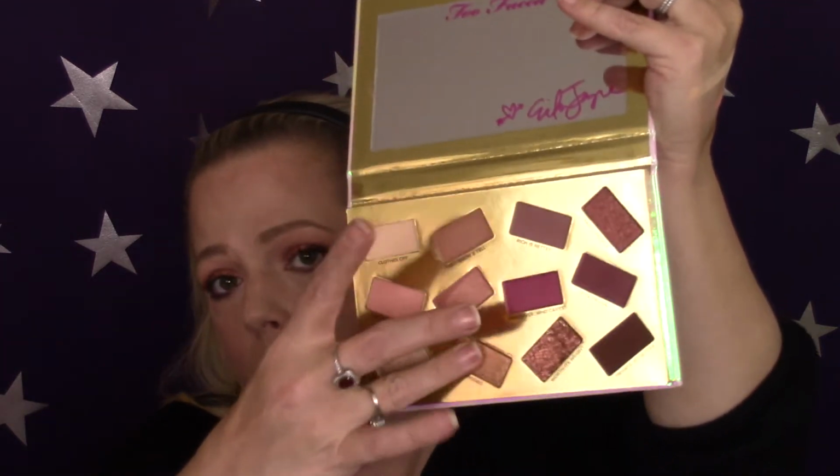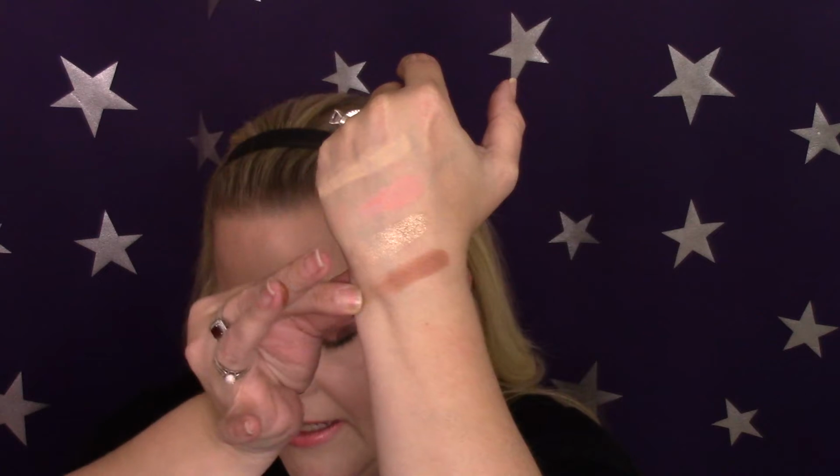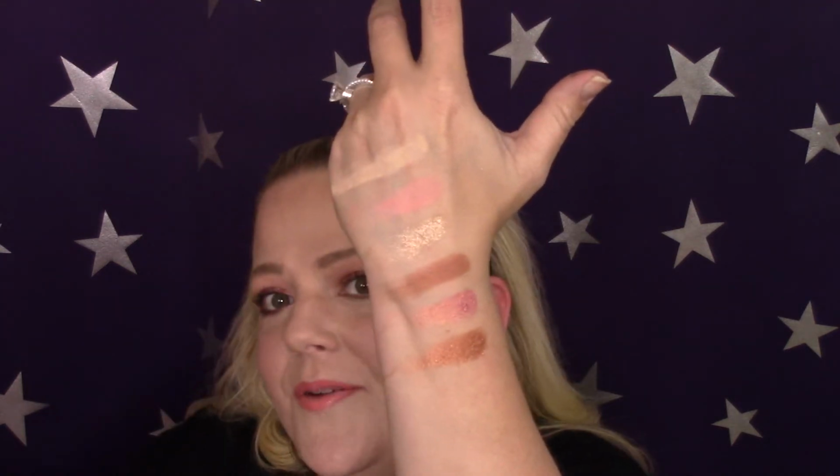Okay. Show and Tell is a matte. Then we're going to go into Queen E, which is a shimmer. And So Rodeo, or So Rodeo. I'm not sure if it's Rodeo or Rodeo. I would think Rodeo is in Rodeo Drive shopping. Here we go. That is pretty. That's Show and Tell. And then we've got Queen E. And we're going to say So Rodeo, as in Rodeo Drive.